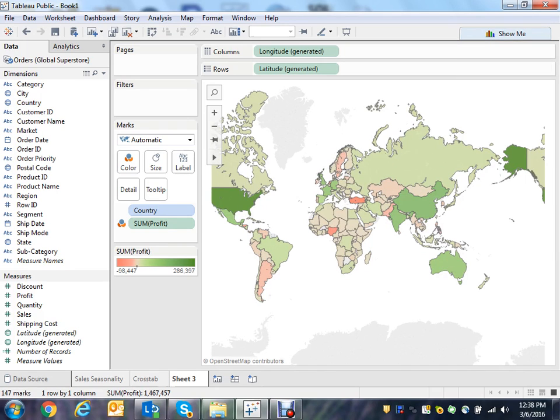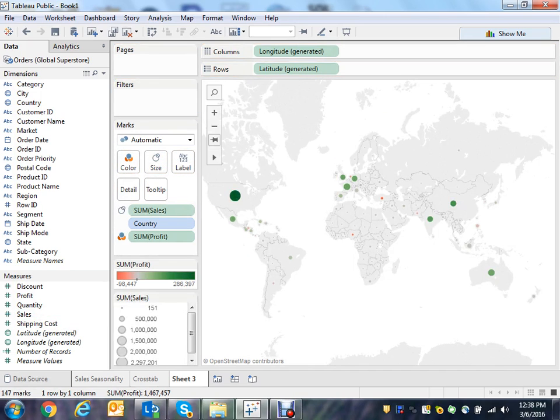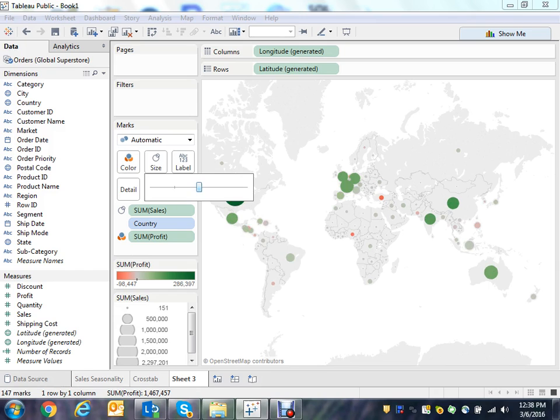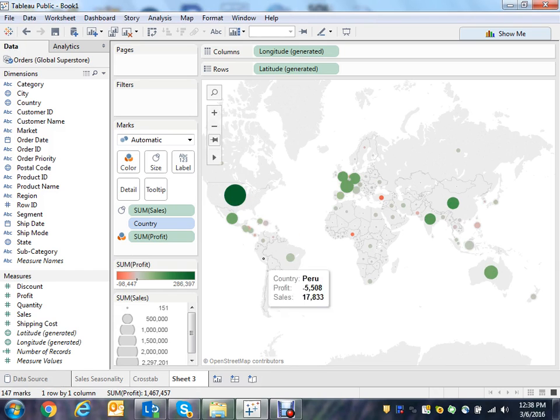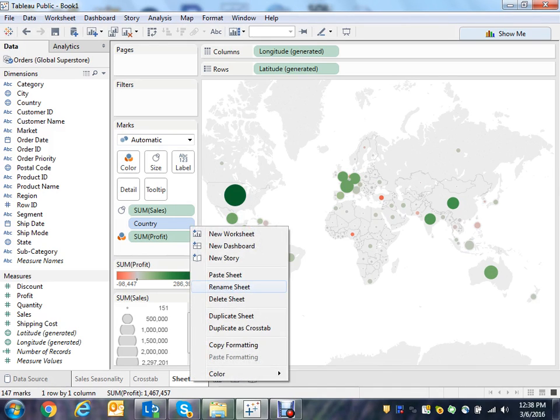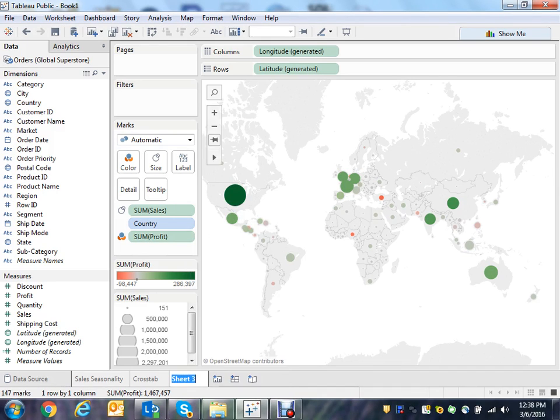Sales was on size actually. Sales has to be on the size, and increase the size. Okay. Now, so this was sales by country and profit. Rename.